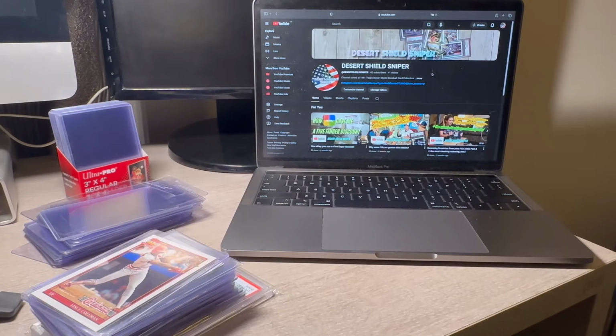So while their investment will definitely drive up the hobby, you still really need to be careful and not go too crazy about buying high-end cards. At the end of the day, one of the problems I see that may end up a bubble or whatever is the fact that there's a lot of cards out there, and there's a lot of different types of manufacturer scarcity. And we saw back in 2021 when a lot of the investors, I should say flippers, all of a sudden decided to pull out and the prices started to drop, especially basketball cards. And this could happen again with collectibles, especially now that we're seeing money coming in.